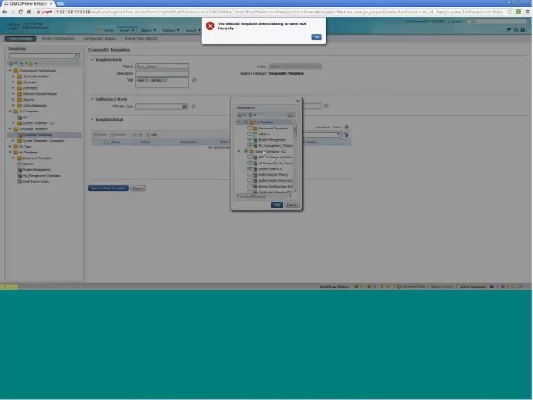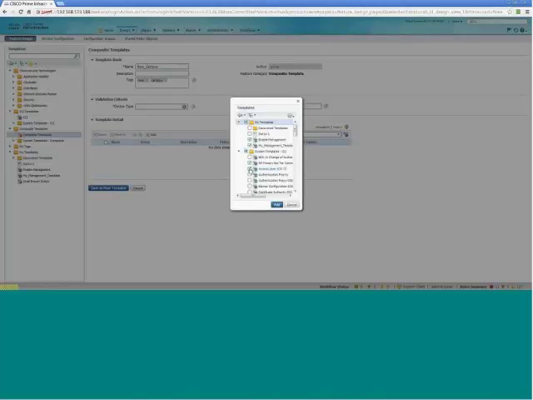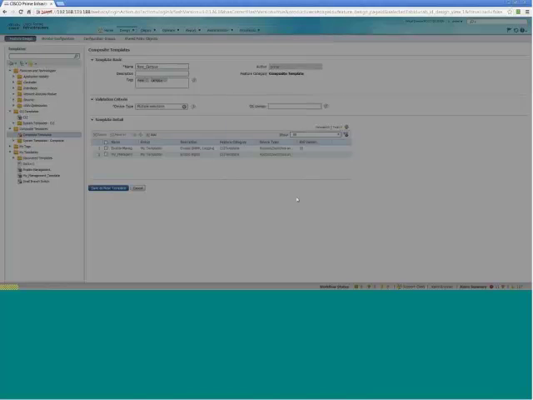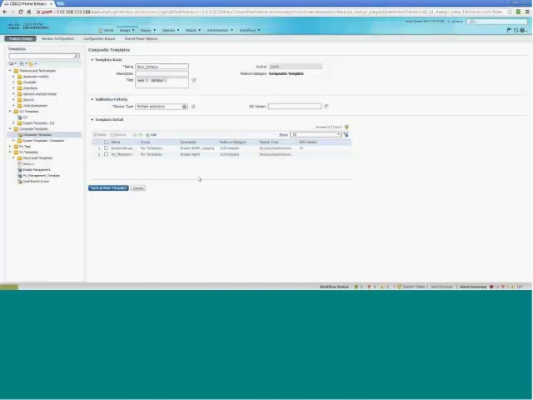Even though I picked four of them, you can see that it warned me that these templates are not all applicable to the same device types, so you will not be able to combine them. It does have the intelligence of knowing which templates are conflicting. Once I remove those conflicts, it will start adding your templates into your composite template. This will keep you from shooting yourself in the foot. So this is how you create the composite template.